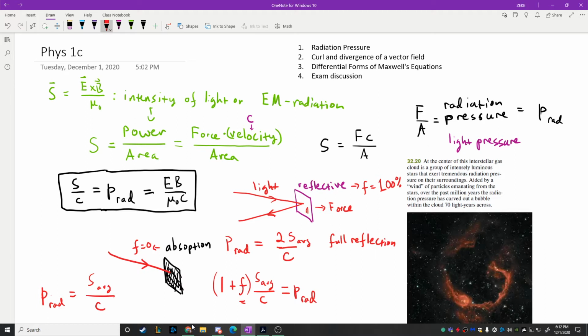If a ball bounces off of a surface, instead of being absorbed by the surface and just falling flat, then the ball that bounces is going to deliver a bigger force. This is another 1A thing. Do you guys remember this? There's this demo we do in Physics 1A where you bounce a ball. It's called a happy ball, and the happy ball basically bounces down, and then it bounces back up to really close to the same height.